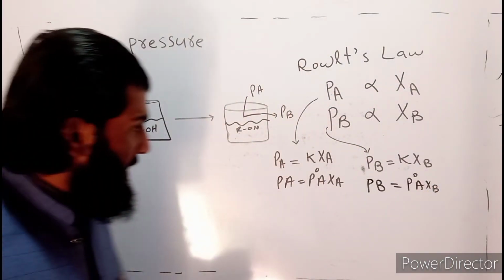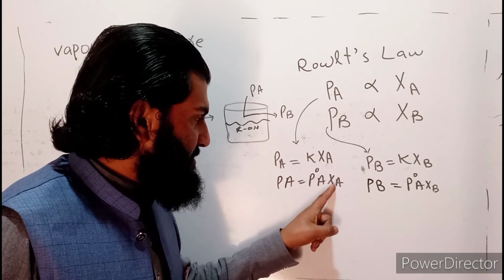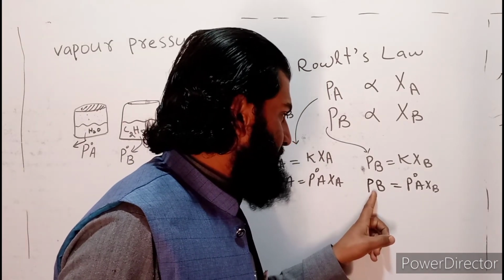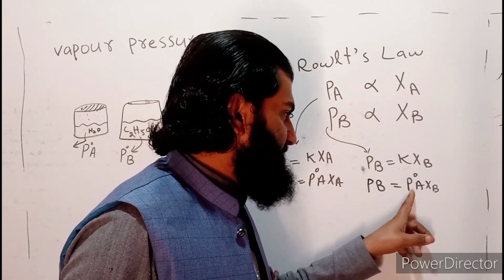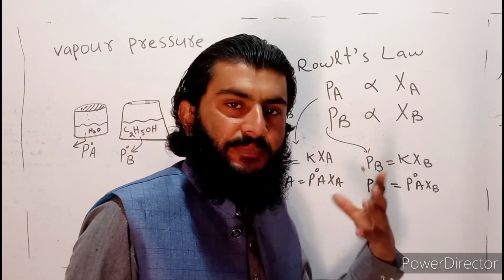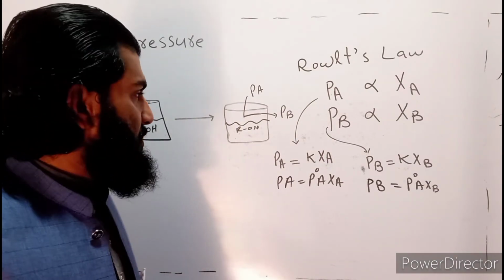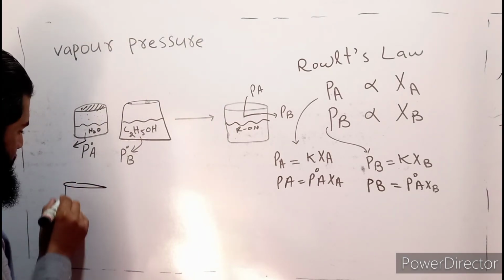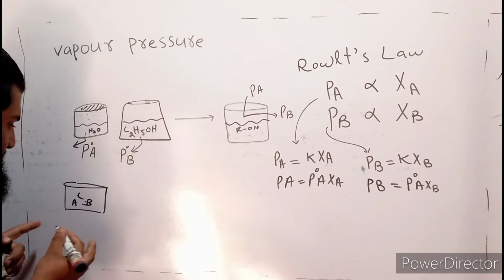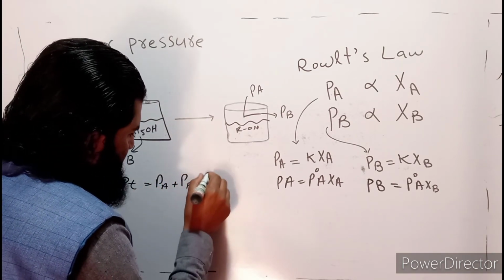clear? So now this is the pressure of the liquid in a pure form, while this is the mole fraction of this species in a solution, and this is the partial vapor pressure of a substance in a mixture. This is the partial vapor pressure of a substance in a pure form. This is the mole fraction of a substance in that solution. Clear? So again, now we want to apply Dalton's law. What does Dalton's law say? According to Dalton's law, if this is a solution of different types of gases, the total pressure exerted by the gases will be equal to the partial pressure of A plus partial pressure of B plus partial pressure of C.